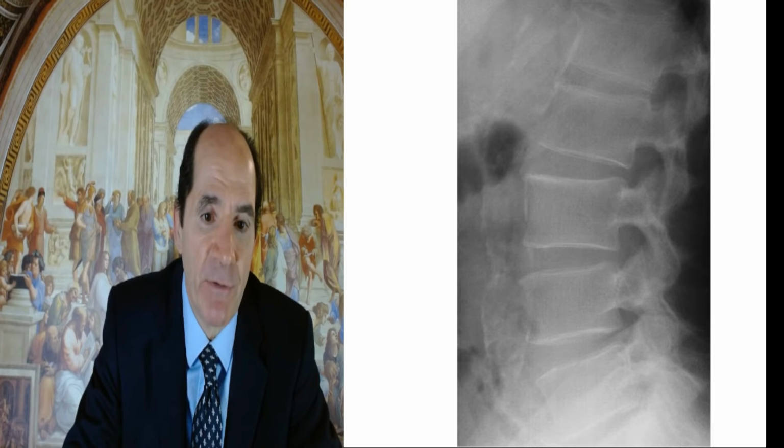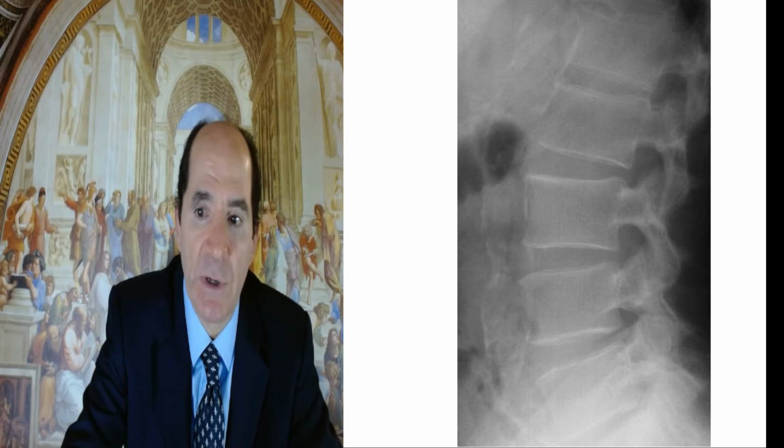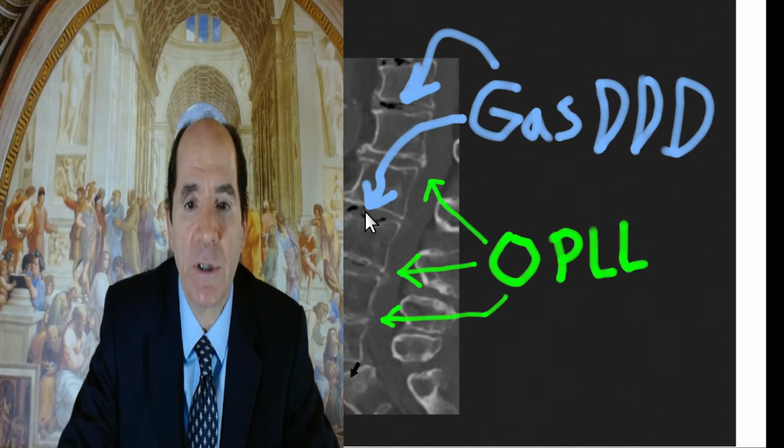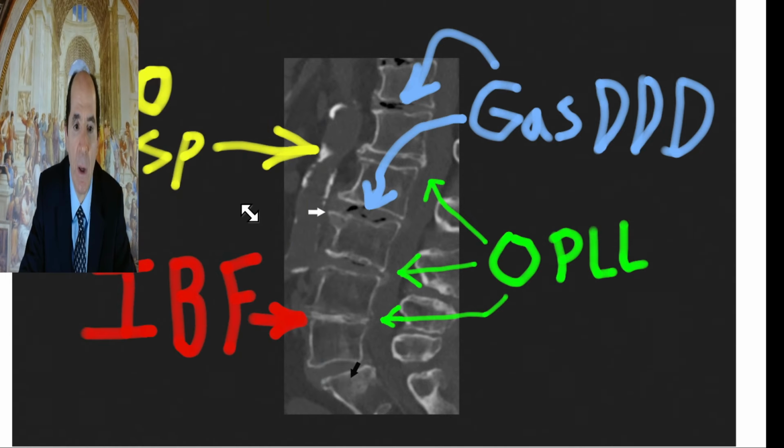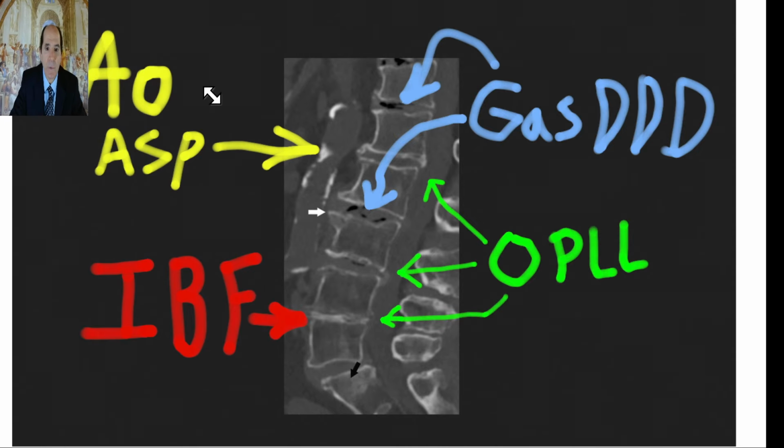I'm just going to show you how I identify the findings, then I'll show you the classification system that I made up. Here's the appearance on a CT scan, a lateral view with the findings labeled. Aorta. ASP is atherosclerotic plaques, calcified atherosclerotic plaques. These are the anterior bridging osteophytes. When you have more of them, we'll call that DISH, diffuse idiopathic skeletal hyperostosis.